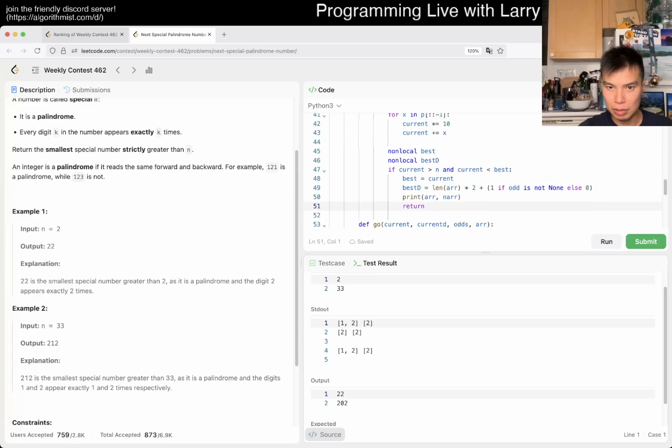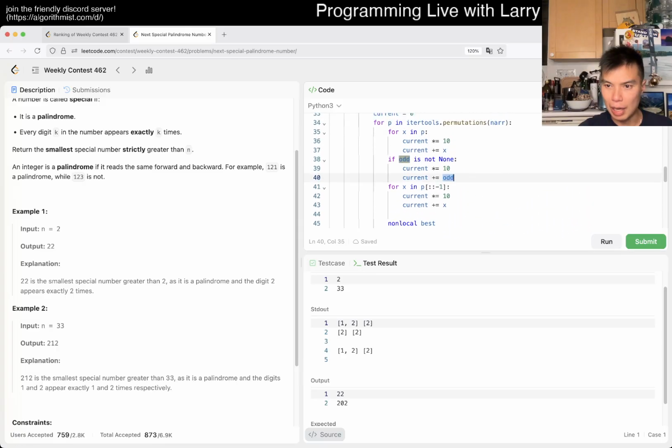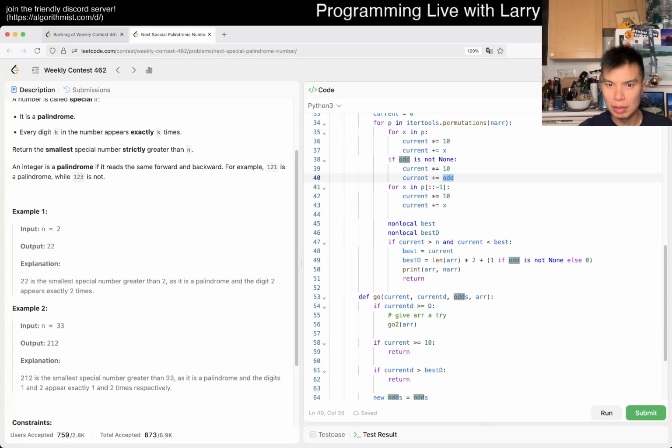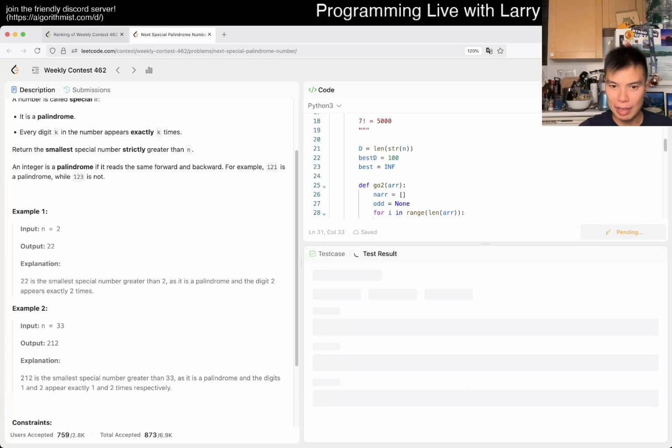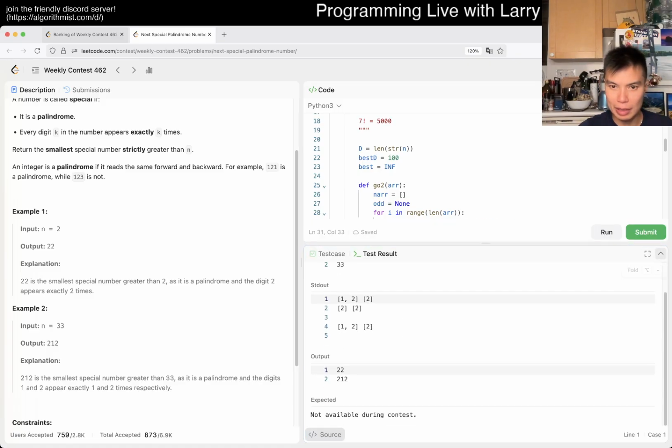Two, 1, 2. Oh, odd is a. Wait, no. Oh, I put odd as i again. Love it. All right, looks okay.